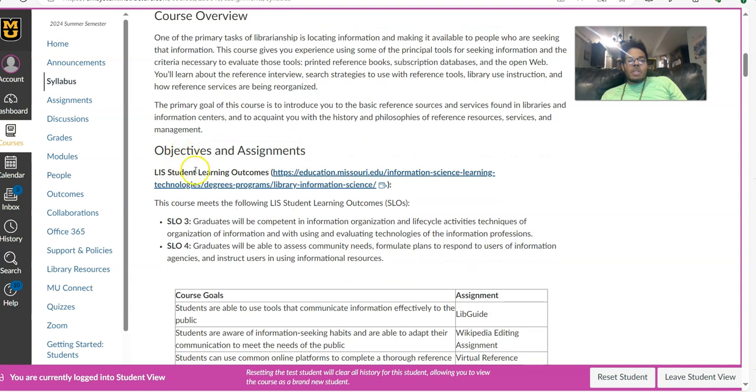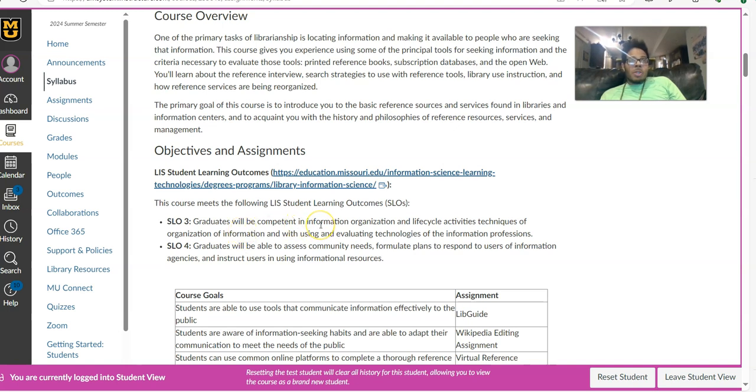So objectives and assignments, we've got our student learning outcomes listed here. This course meets the following student learning outcomes. First of all, student learning outcome number 3, graduates will be competent in information organization and life cycle activity techniques of organization of information and with using and evaluating technologies of the information profession.